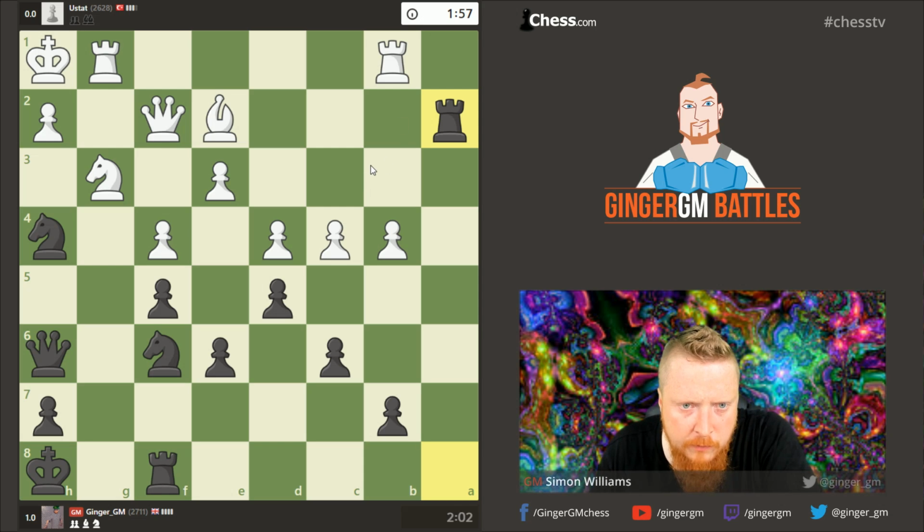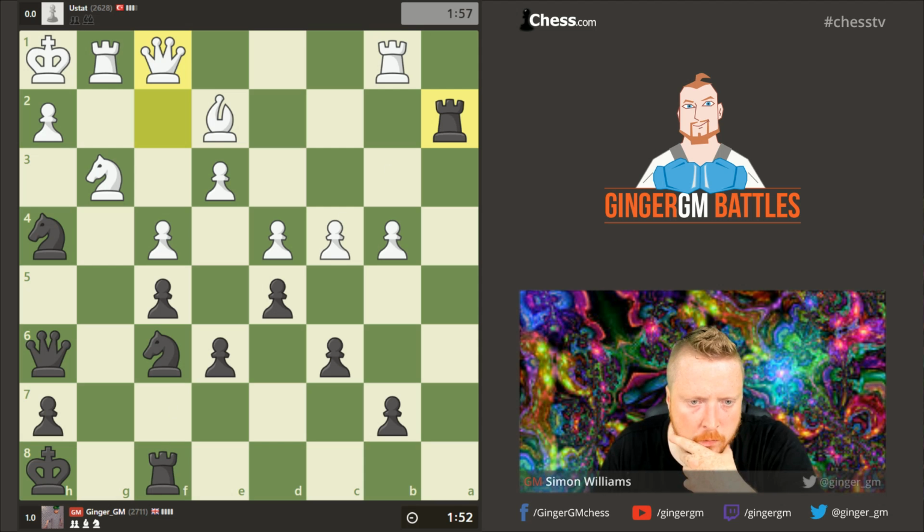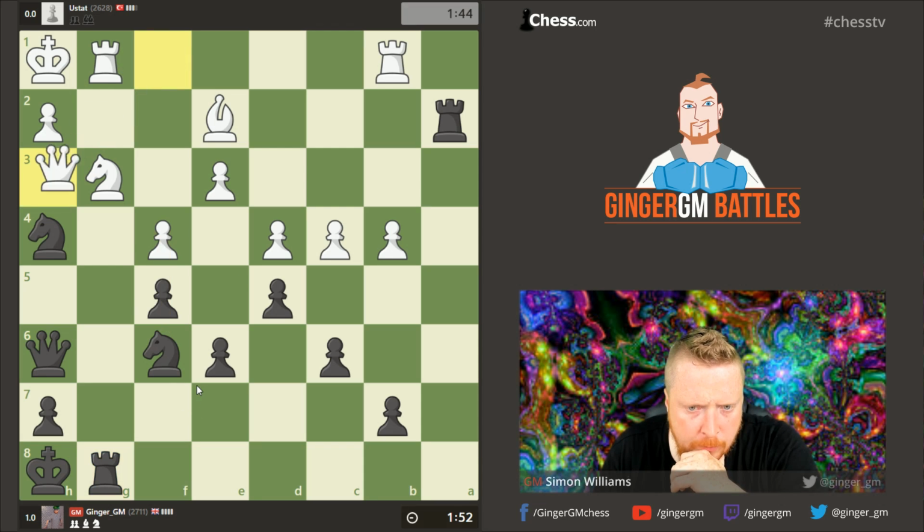And if you look at my pieces, all my pieces are finding some nice squares. Now I could go here and target that pawn, or this one first. Makes a lot of sense as well. But it's not easy to break through. I'm trying to think of how I'm going to break through in this position. This one is coming, maybe.